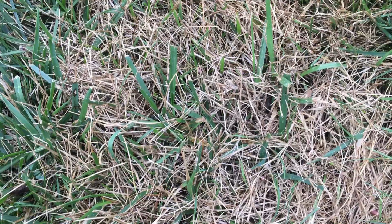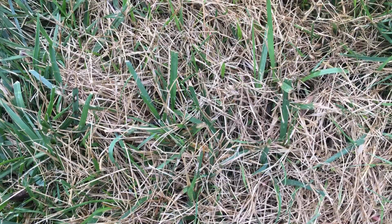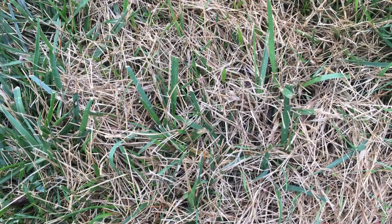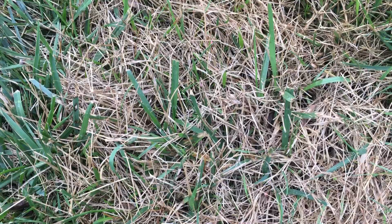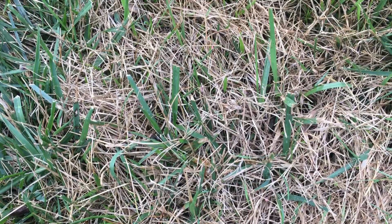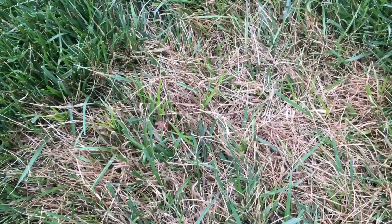And then finally, just having good surface and soil drainage can help a lot as well. So anywhere we have poor drainage that stays wet longer, you've probably seen a theme here. Fungi love water. So anything you can do to help minimize that will help you a lot. But you can do all those things and make it perfect, and you're still probably likely going to see a little here and there. And it all comes down to your tolerance and what your threshold for damage is. If you want it to be flawless, then you're going to have to be on the fungicide program.